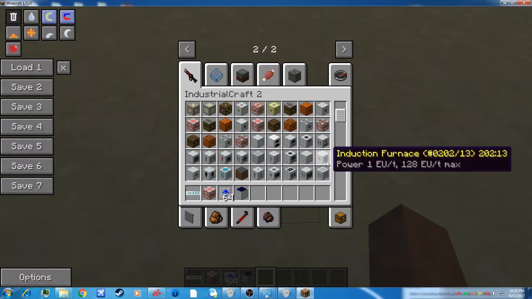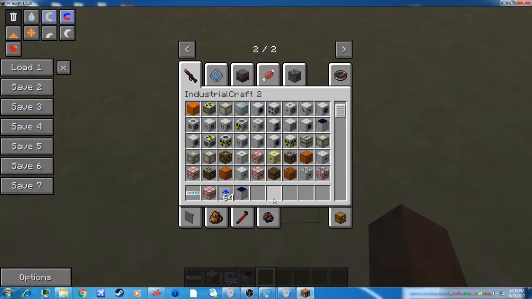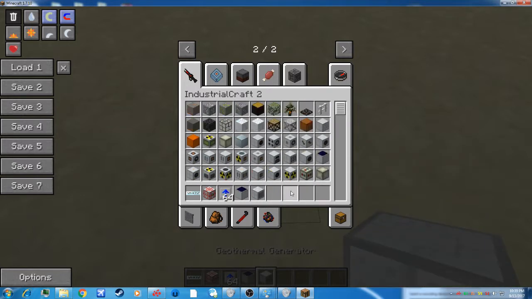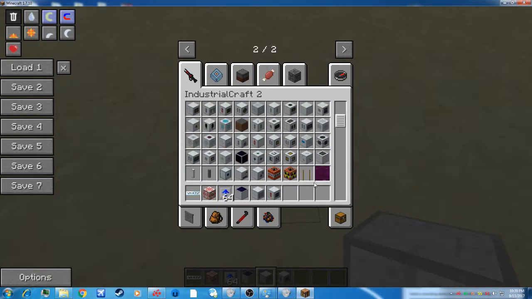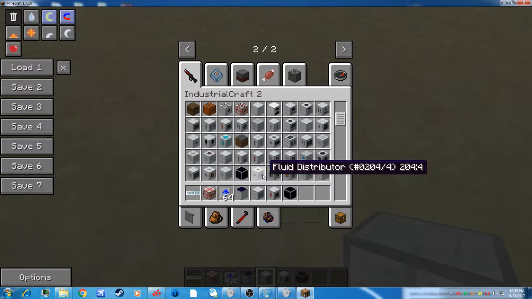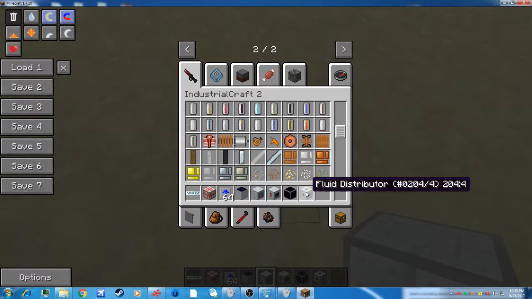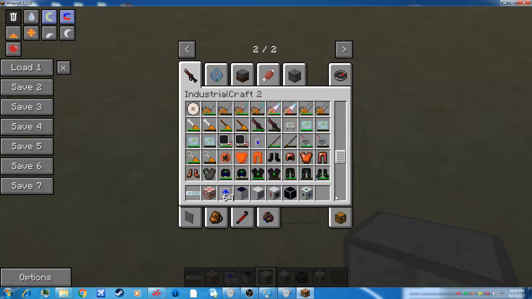But to power it, he had a miner, solar distiller, fluid distributor. And I'm just going to grab a cable for power.